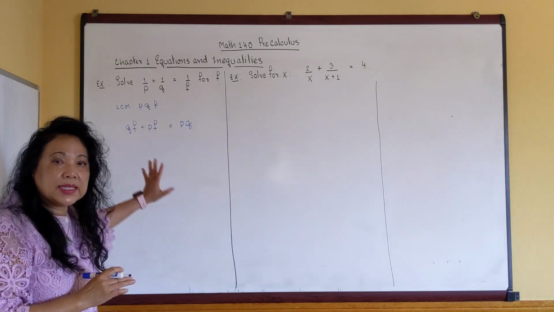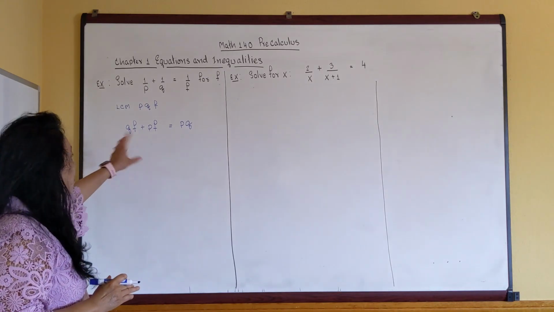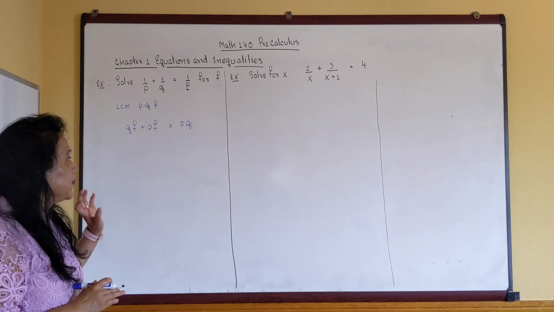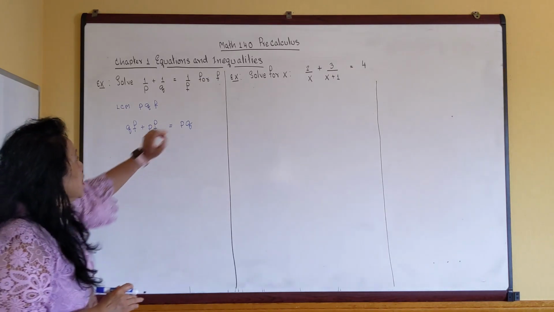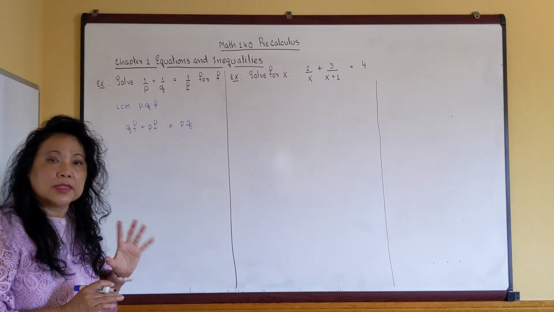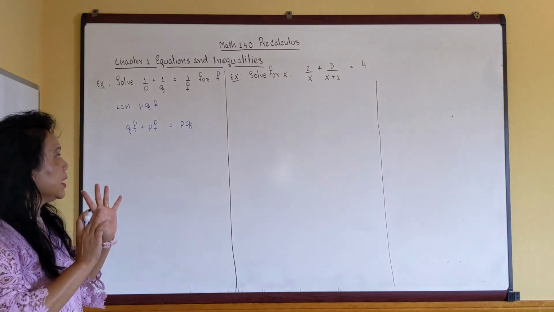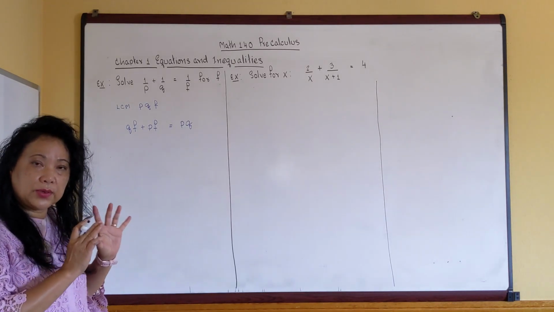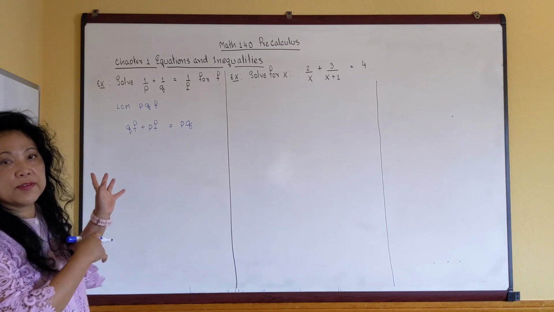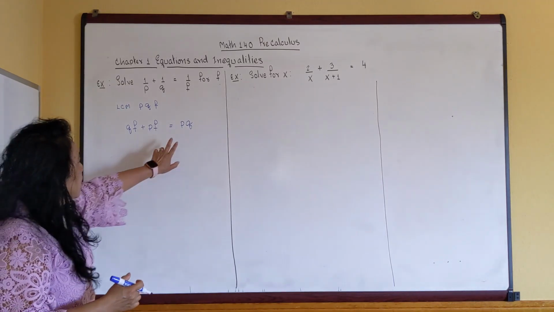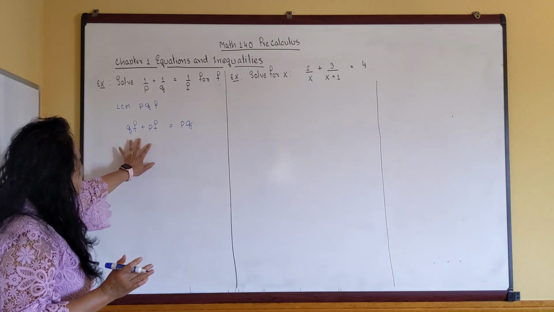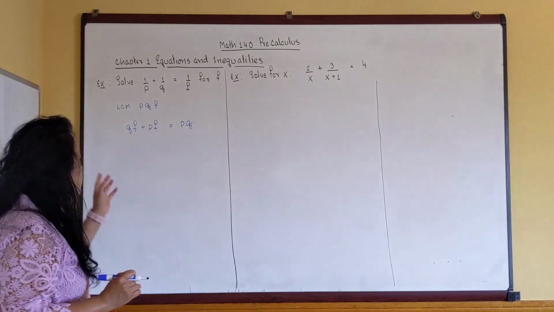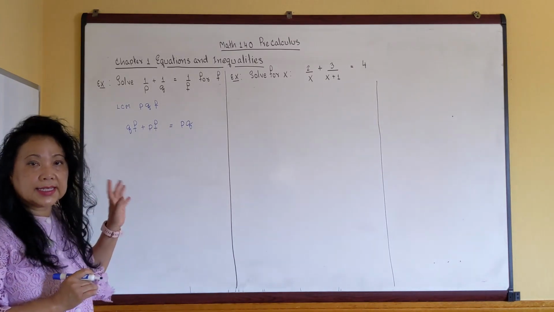So next step, this is linear, because all the variables are in the first degree. And it's an equation: left hand side is equal to the right hand side. They want you to solve for f. First thing you want to do is lump everything that has the variable you want to solve for on one side, and everything else on the other side. On my other side, I don't have f, so I don't have to worry. On the left hand side, I have f. So from there, you're going to isolate the f.